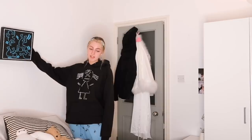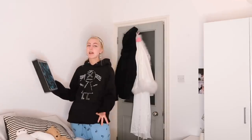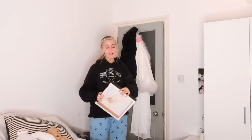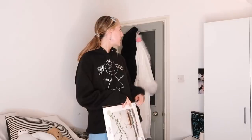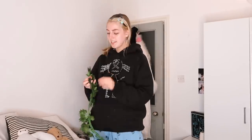I'm just gonna go to the post office and get some books. And yes, I am going there for a reason. It's not unnecessary. I'm posting parcels, love. I have a reason. These, we're just debating where to put them. I think it needs something over here. It's so plain. These ripped me off. Like, I'm pretty sure they were a good, like, 30 quid.